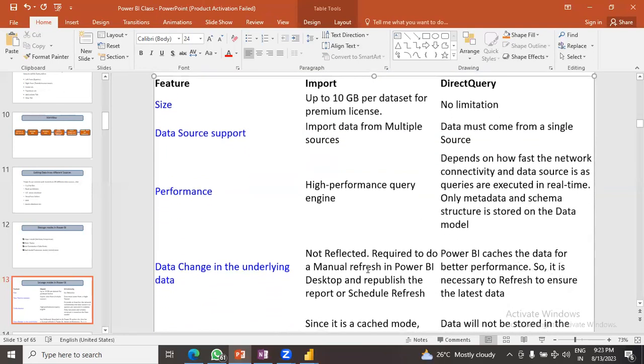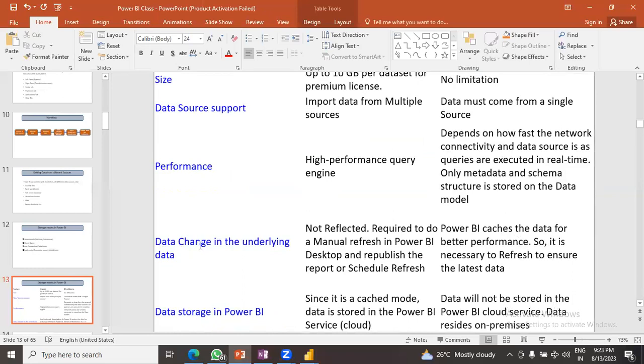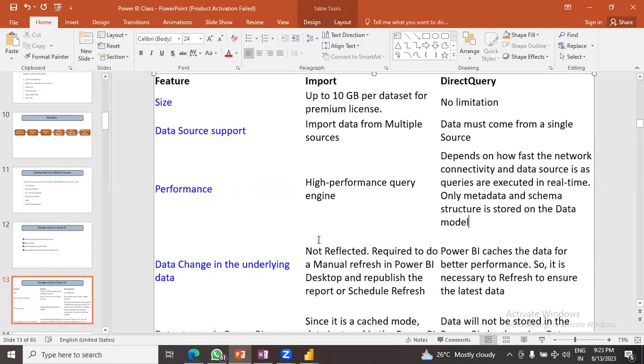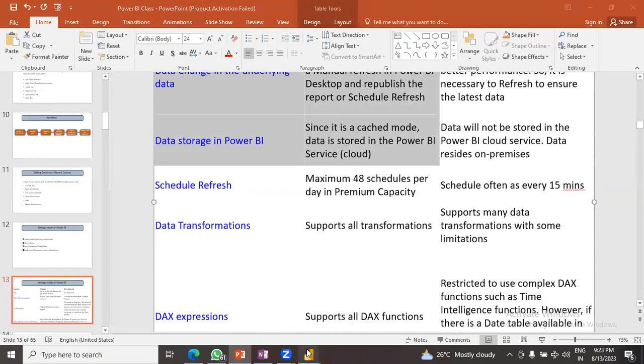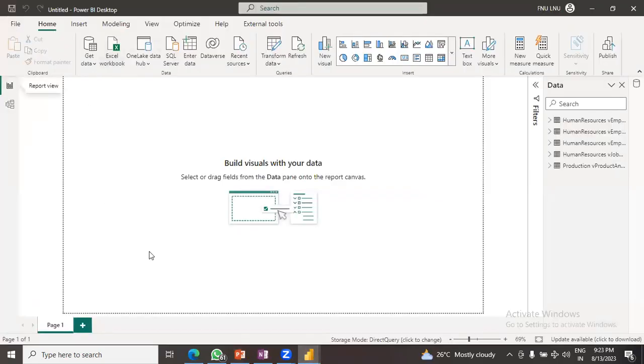And this point I already discussed with you: per data set, in terms of size, means let's say I'm using this file now. This file can be 10 GB max if you have a premium license. Means my tables in the PBIX file, all the data set combined, should be a maximum of 10 GB. The PBIX file size maximum is 10 GB. Exactly.